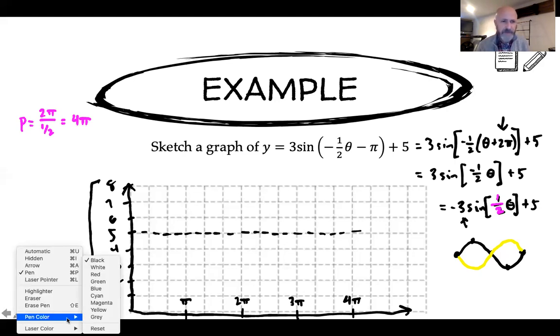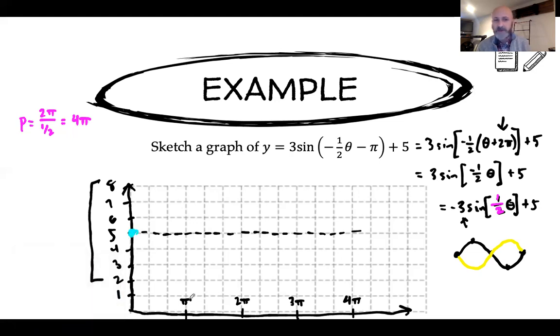All right, lastly, it's just a game of connect the dots and finding a color that coordinates with all these colors that are on the screen. I'm going to go cyan. So sine starts at its midline. Normally it rises in its first quarter turn, but we're looking at negative sine, so it's going to instead fall first down to this point right here. And then it'll rise back to its midline, rise all the way to its maximum, and fall back to its midline. You connect the dots, and you have a graph of sine.